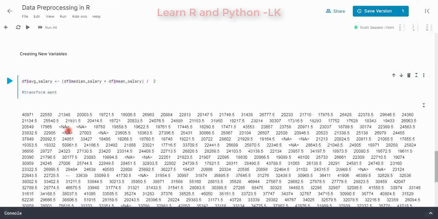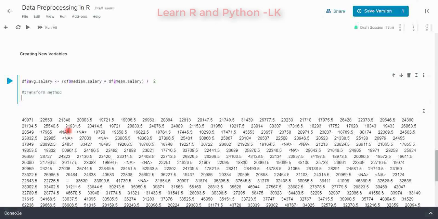Transform is another method in R. You can assign it back to df, transform which object you want and what variable you want to introduce, then mention the operation. Here you don't need to mention these as two different columns, so I'm going to mention it like this.